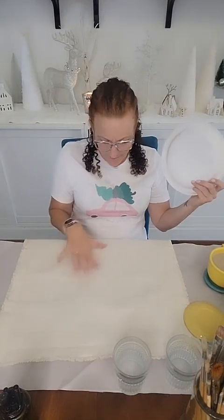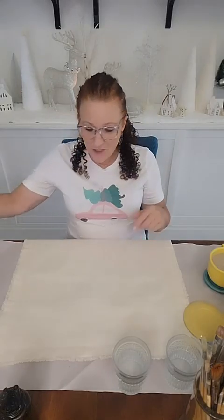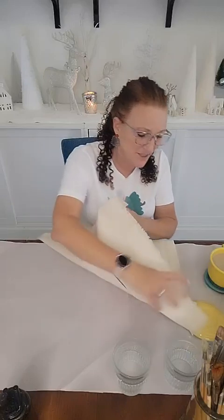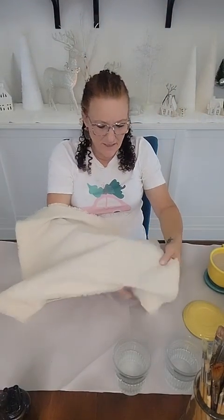But I chose 4, and I've already mapped them out and drew it on here with pencil. And the reason I use pencil is because when I go to wash this, all the pencil washes right out, and you never have to worry about that showing in the background. I don't know if you can see this, but I've got 4 of them drawn on there, and they're all circles. Let me take a look.